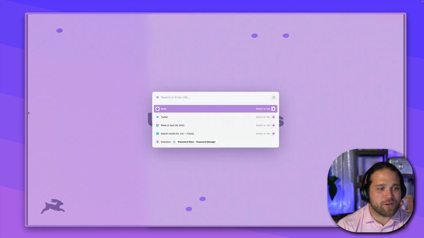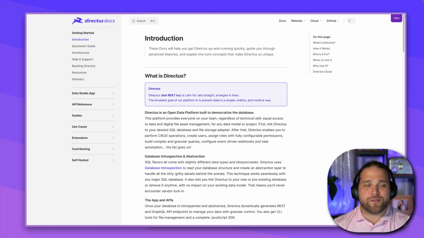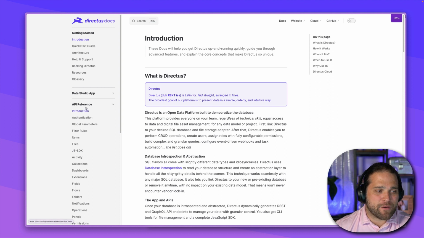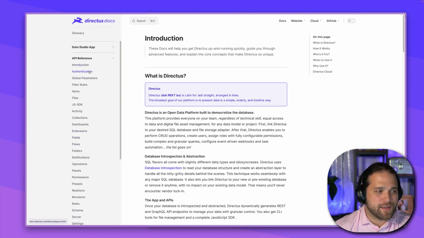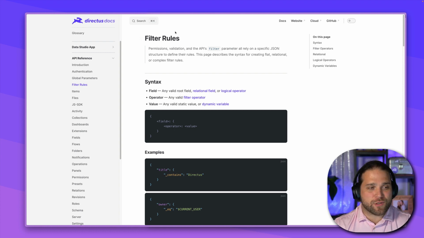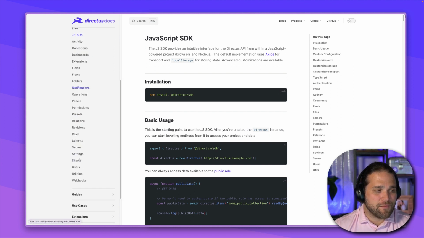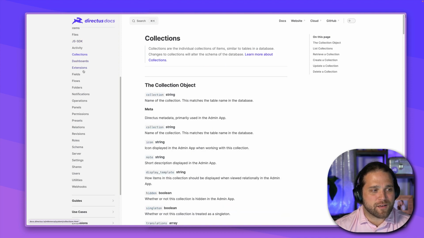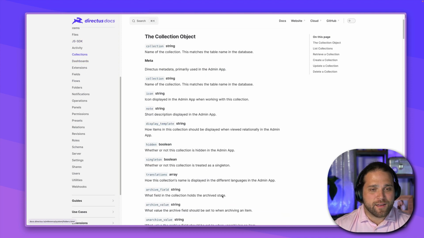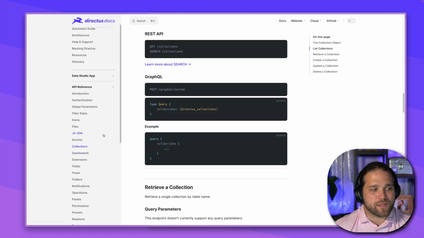The first thing that I want to call to your attention is our documentation. So go to docs.directus.io, and our API reference is over here on the left. It has a wealth of information on how to interact with the API. Pay close attention to the filter rules. If you're using the SDK to connect to your front end, we've got that in a different video. Make sure you pay attention to that. Each different collection inside Directus is broken down into the items here, and you could really learn a lot on how to work with the API.